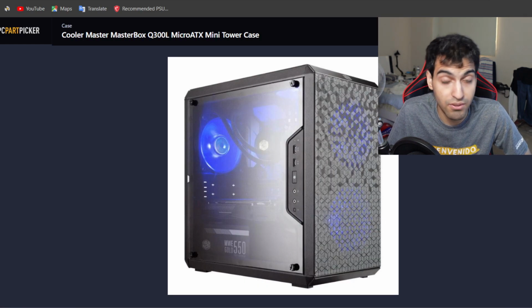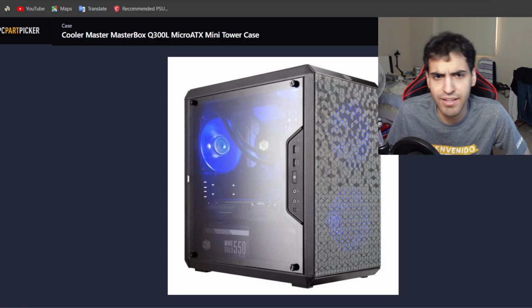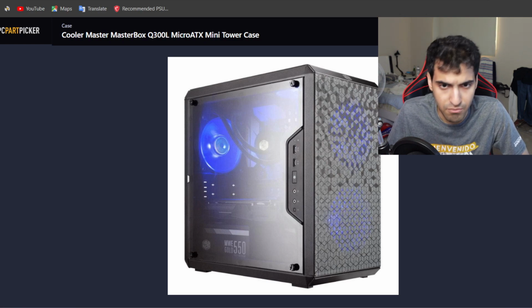Now for the case, we went with the Cooler Master Box Q300L. It's a micro ATX case. It's small. It fits all your computer parts. It does the job. Water cooling in this is annoying, and I know that. I mean, it's not a bad case. It's still pretty good, at least back then.